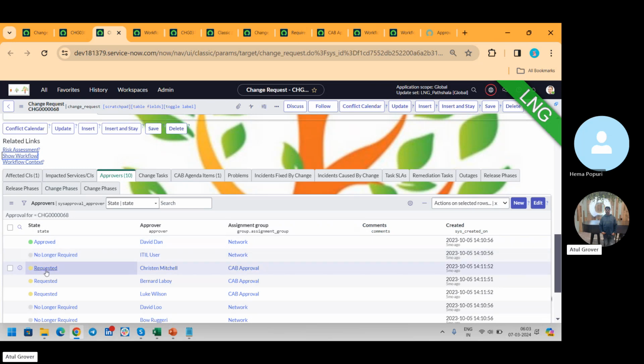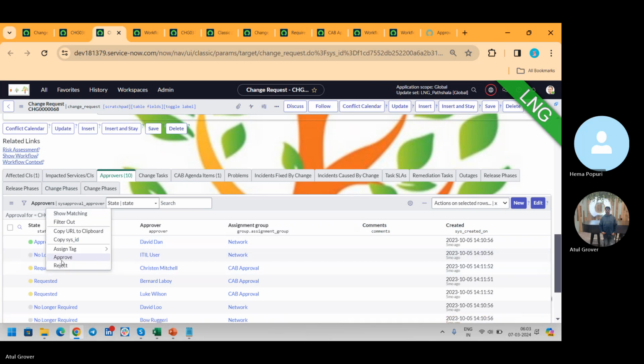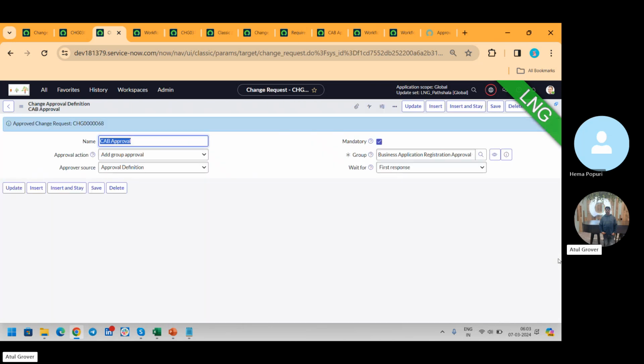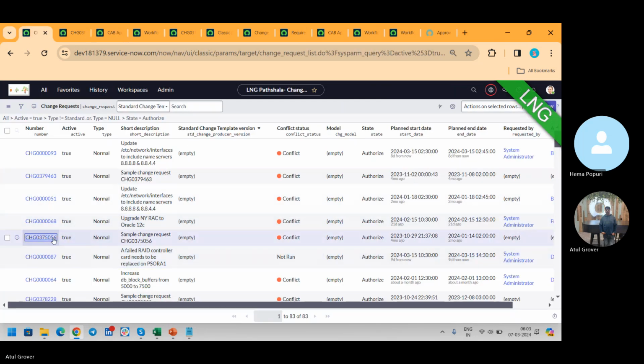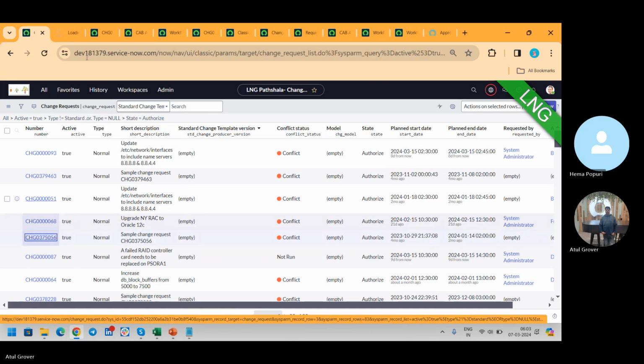So now if I approve this change, the change will go into the schedule state. There's a total change.